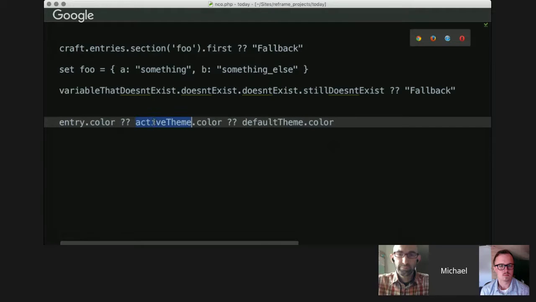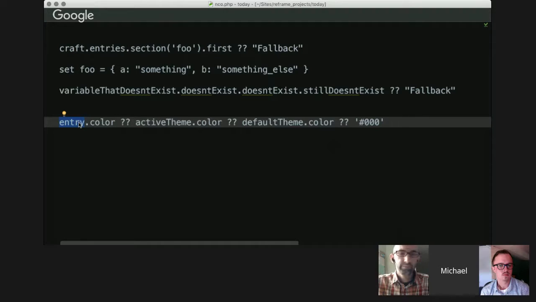So maybe this is some other element that I've defined elsewhere, and this is a global set element, and then if all else fails, then the color is black, right? And so this is presumably an entry model. This is another entry model. This is a global set model, and any of these things may or may not be defined or may or may not exist. And so it doesn't matter whether or not the color property on each of these exists, because what gets checked first is whether the root object, the parent object, exists.